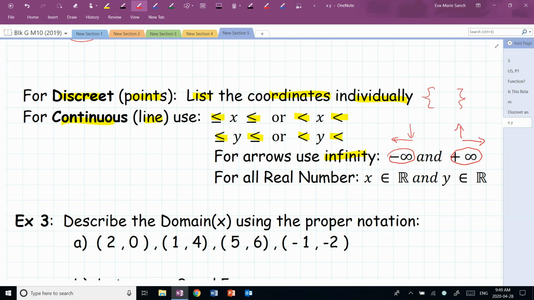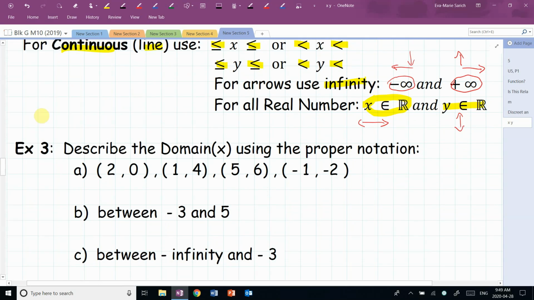Now, sometimes the arrows go both left and right on infinity or up and down infinity. So if both sides are infinity, we say that it is going to encompass all the real numbers. So that would be if x is going to go infinitely to the left and right, x is going to encompass all the real numbers. For y to encompass all the real numbers, it's going to have to go up and down infinitely. Okay, so it's going to continue on up and down infinitely.